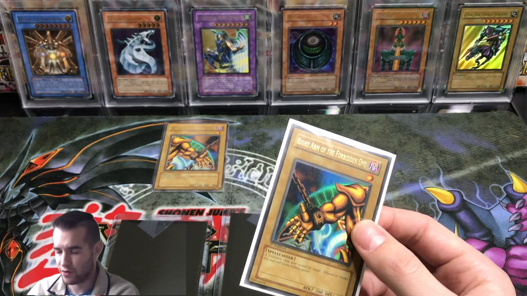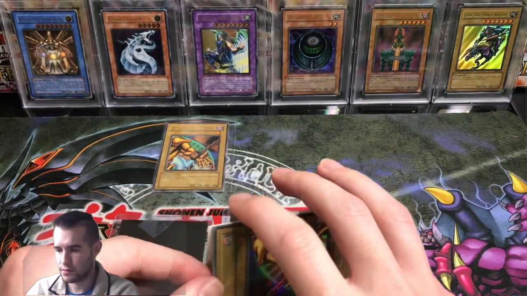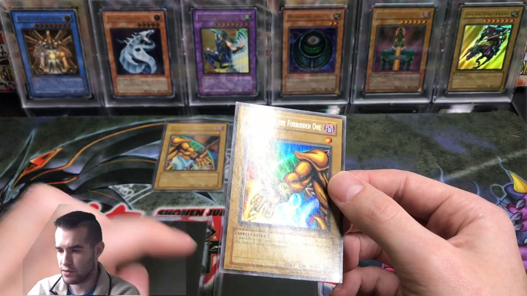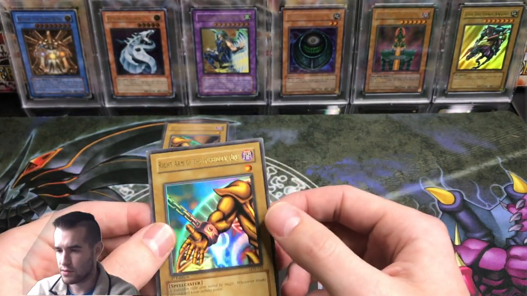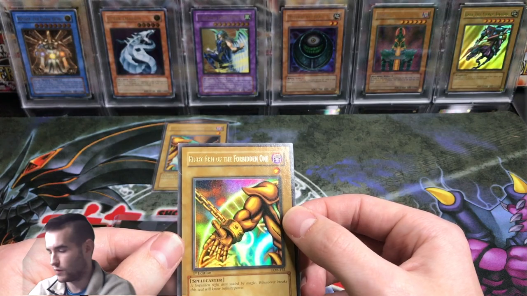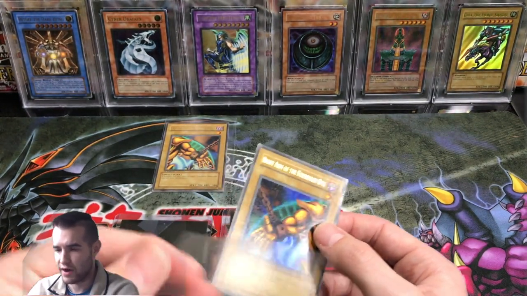Here we go. Right arm of the forbidden one. This one's in worse shape. I can see it. Yeah, it's got a little corner up there. It's got a little thing right there. Glossy print as well. This one's not too bad. This is hopefully the light played one. It's got some stuff going on over there. It's not perfect, but probably like light play, but pretty cool. That's a right arm of the forbidden one.